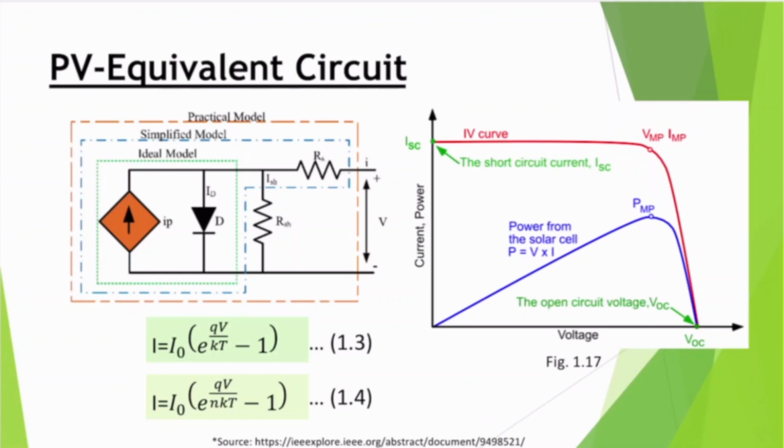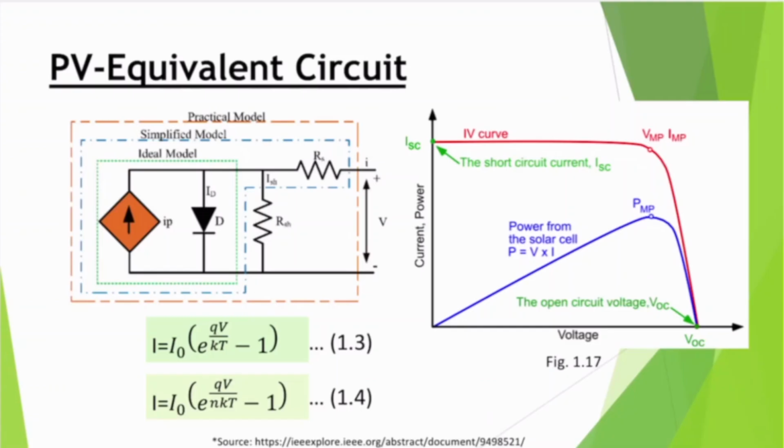The current versus voltage characteristic is known as the IV characteristic, and the power versus voltage is known as the PV characteristic. The important part is to capture the maximum or efficient operating point from those two characteristics, and once you are able to capture it, you can produce maximum power out of it. Now, the current I flowing to the network is given as I = I0 (e^(qV/kT) - 1), and it can also be represented as I = I0 (e^(qV/nkT) - 1). Equations 1.3 and 1.4 and the characteristics shown in figure 1.17 represent the mathematical equation in the form of a graph.